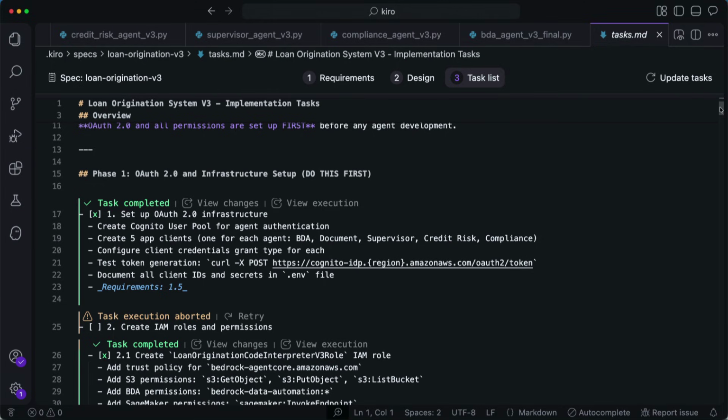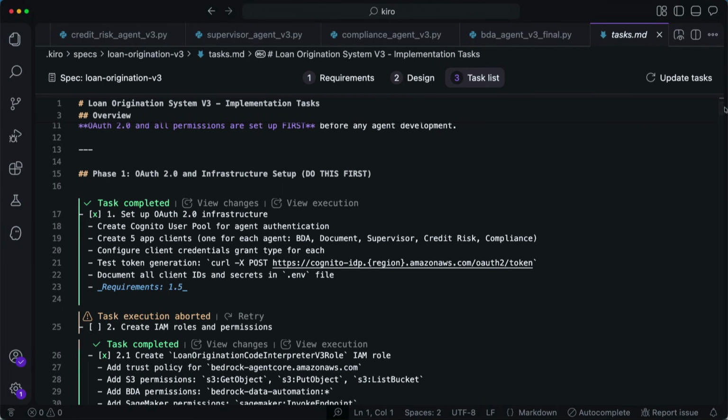The other thing is how do you store your secrets, right? Secrets Manager, that's a very important one. And then your IAM roles, right? Your permissions that each of your agents would have to interact with other AWS services. Then things like the Agent Core Gateway that I mentioned. That needs to get set up so that the agents can then access the tools that are targets behind that Agent Core Gateway. So some of that infrastructure needs to be done upfront, so that's phase one.